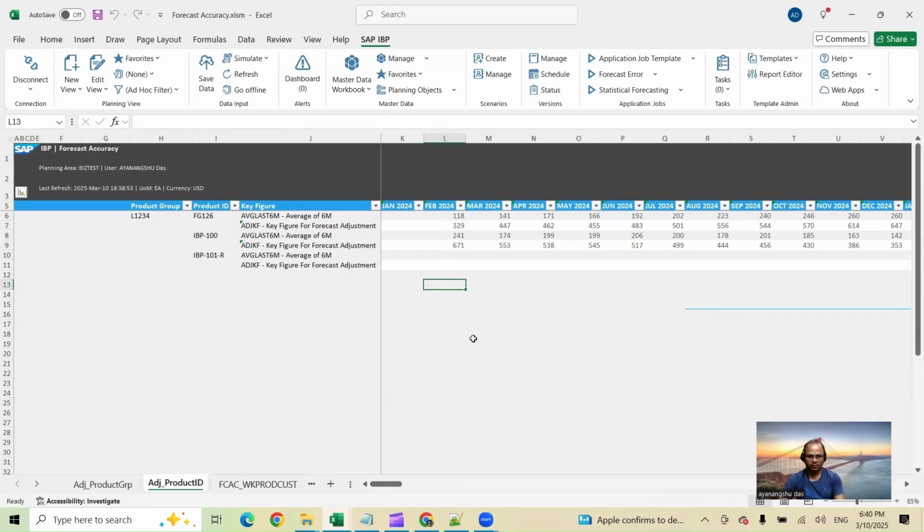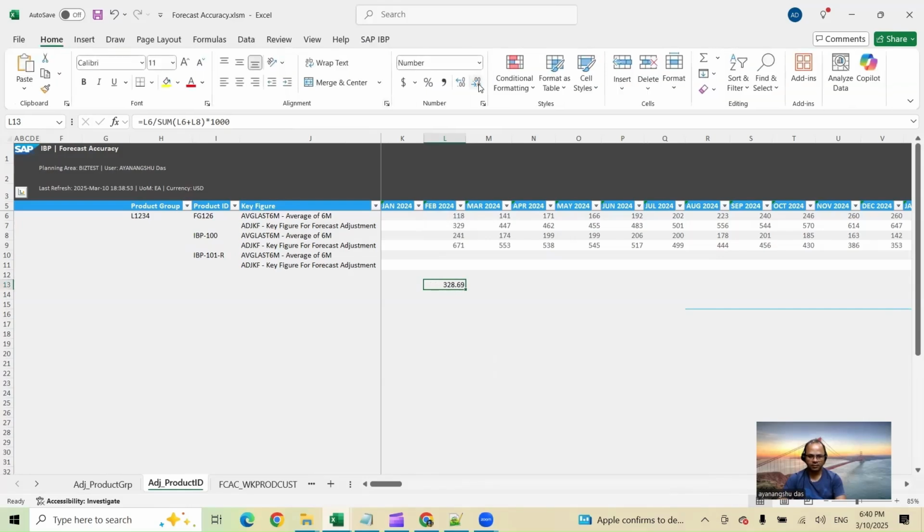So let's see how it did. The proportion of this particular value out of the total, this value plus this value, is this. And when it got multiplied by the key figure that we created as an adjusted key figure, this is the value it got.